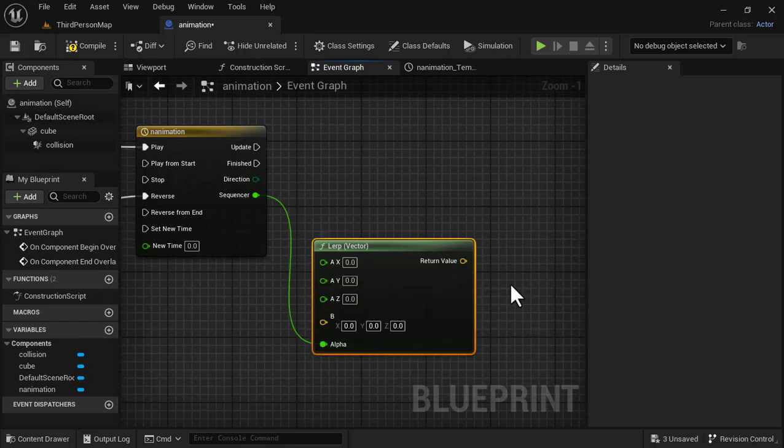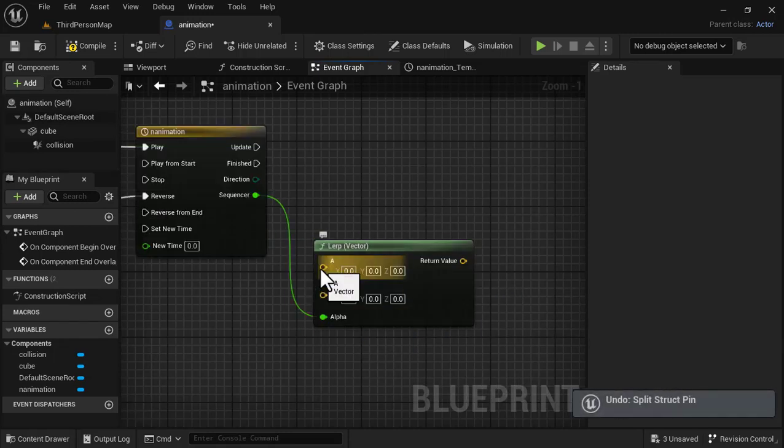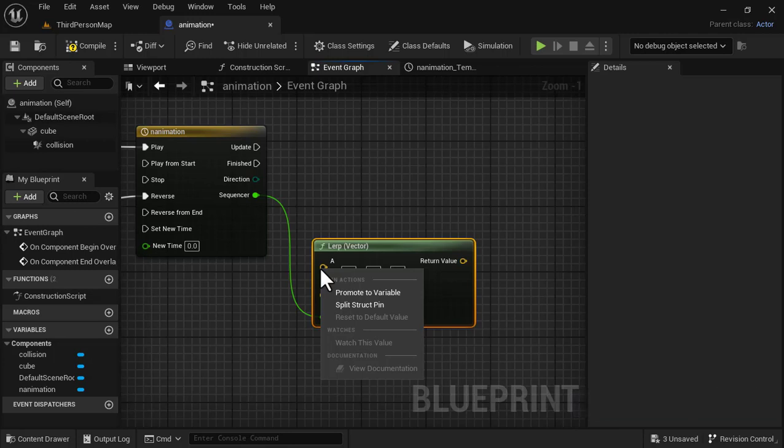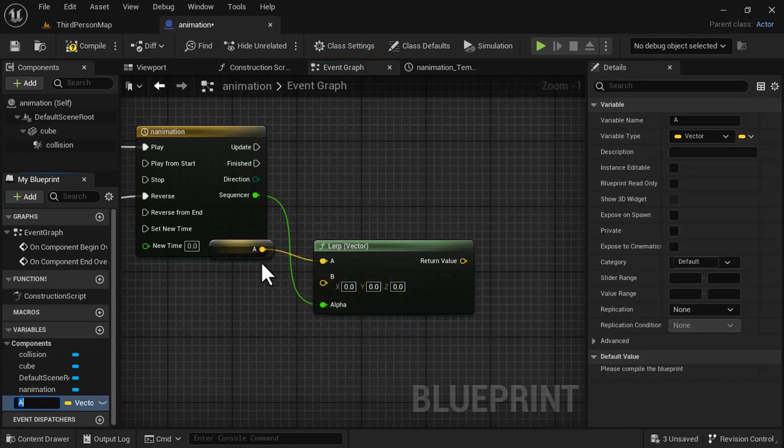So we are going to promote it to a variable, and we are going to call this ground. This is it. This is the bad boy. And this is the air.